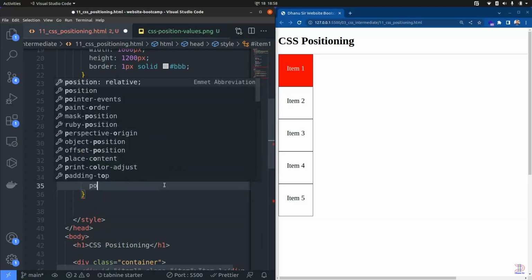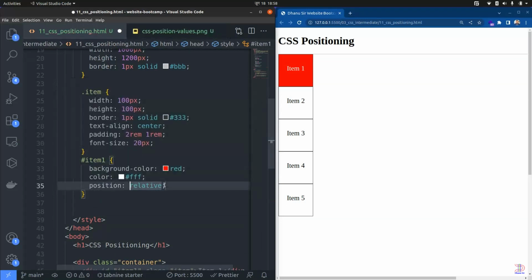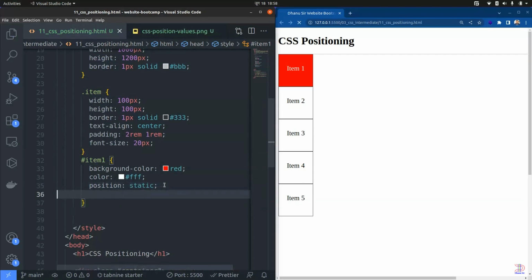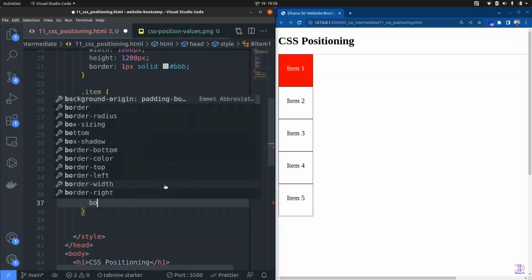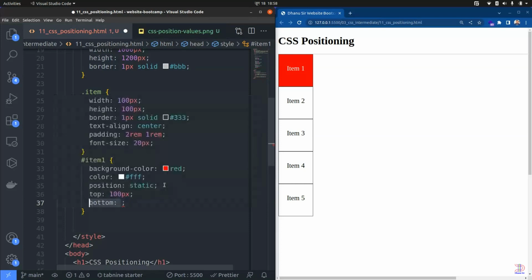Now this one is actually static by default. If I set the top as 100 pixels, then there is no effect because this is position static. Same here, if I set left as 50 pixels, this has no effect because it is static.